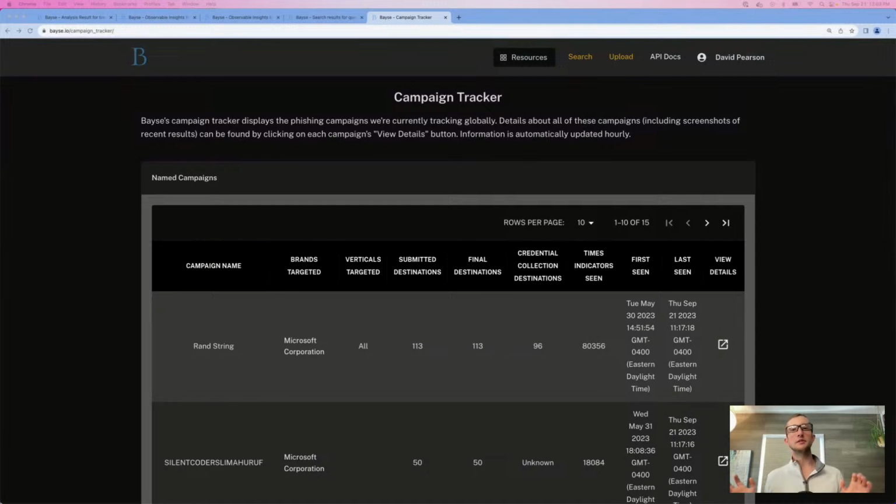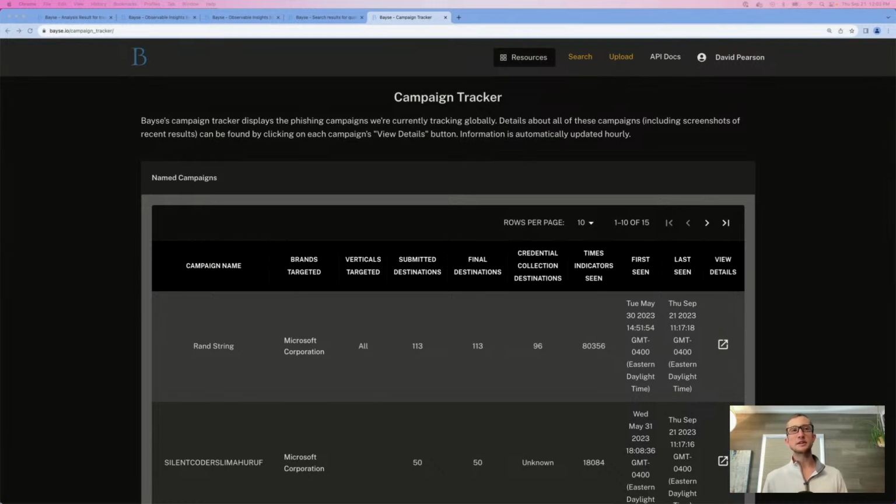All right, so anyway, I'm gonna TLDR that. Under the hood, Base does a lot more than just phishing detection: phishing intelligence. We spit out between 6 and 20,000 known-to-us phishing campaigns or phishing sites every day that we've identified as part of our Base Early Alert functionality. But we do a lot more than that. Behind the scenes, we process hundreds and hundreds of thousands of links every day.